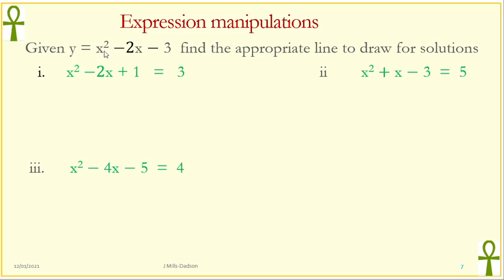So we check. x squared is still the same as x squared. Nothing changes. Minus 2x is the same as minus 2x. So nothing changes. But minus 3, we have 1. So we need to create something to make sure the plus 1 becomes minus 3. So you check one by one and see what needs to change. Plus 1 needs to change to become minus 3. How do you do that?